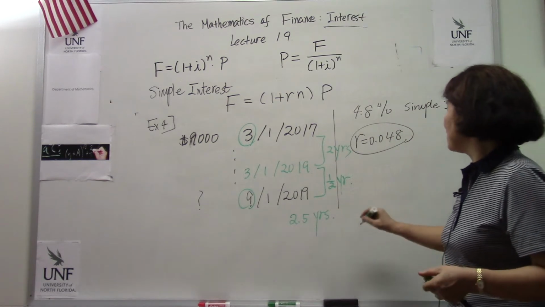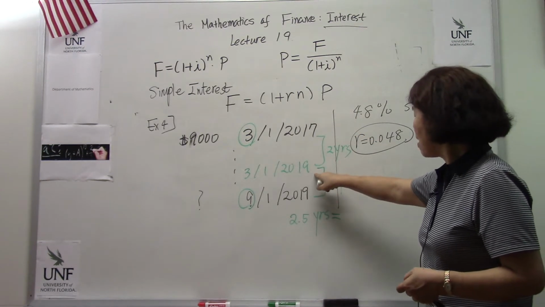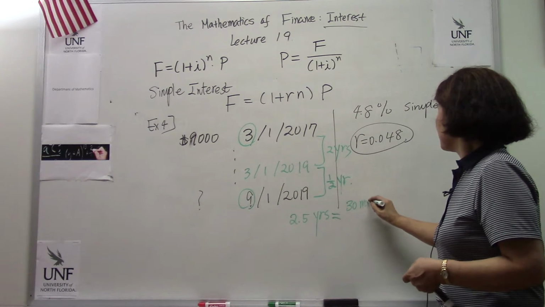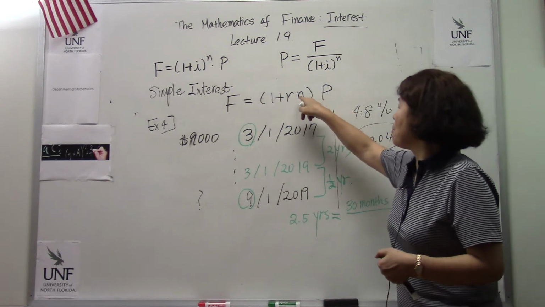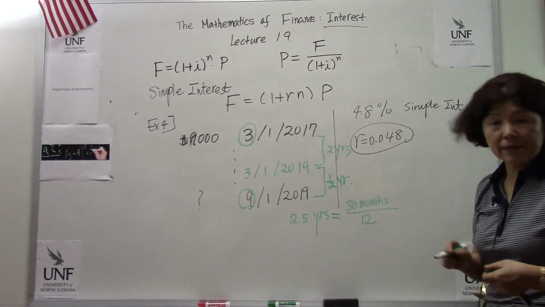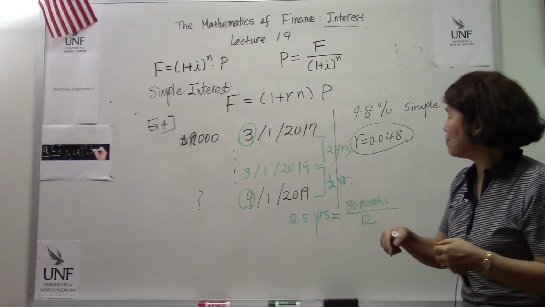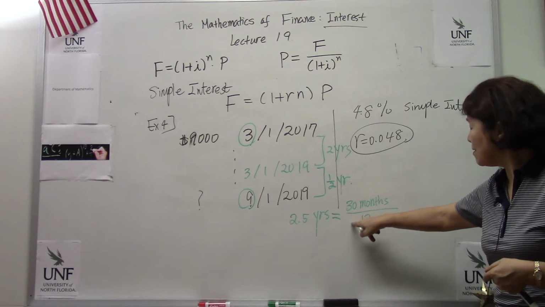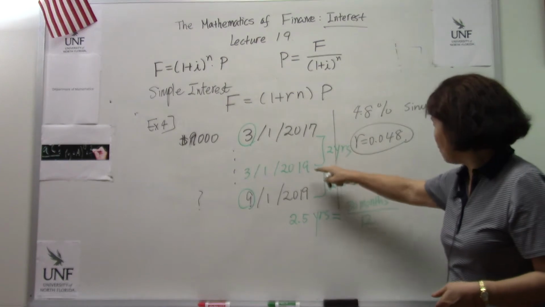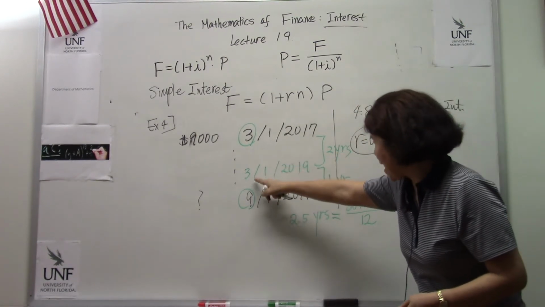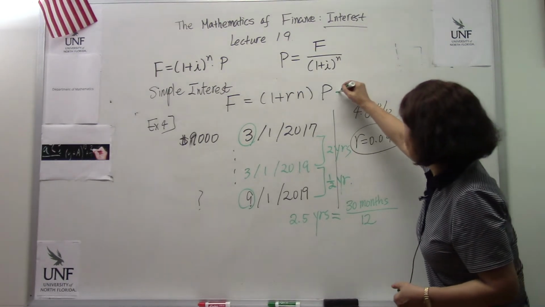Okay? 2.5 years. Or if you want to, from here to here is going to be 24 months and 30 months. Okay? 30 months. So in order to convert it to number of years, you are going to divide by 12. Correct? Okay? So just get ready, however stated in the problem, if they give you number of months, divide by 12. Or if they give you a timeline, as I did over here, so you just cut it at the matching date, and then 2 years and a half. Okay? So here we go.